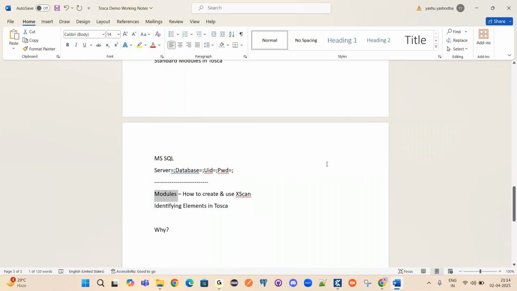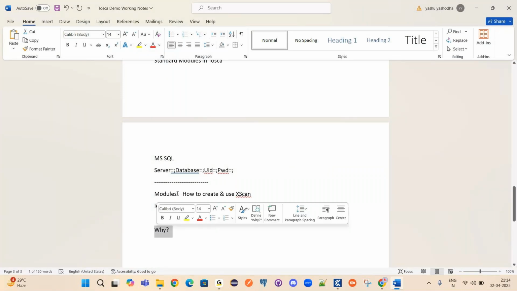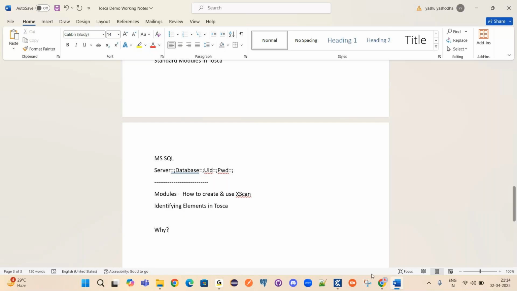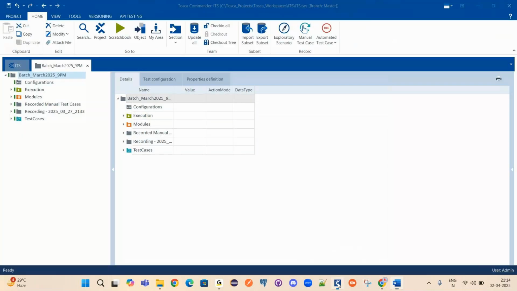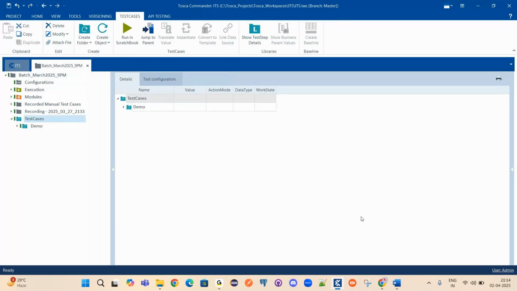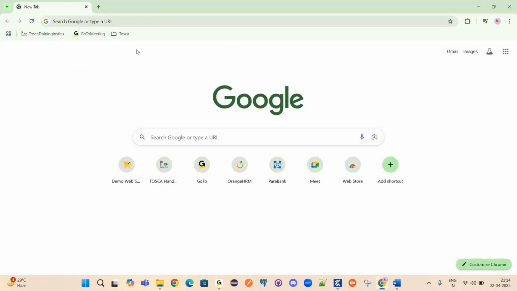So why we generally need modules in Tosca is, from Tosca, what is it that you want to achieve? You want to tell Tosca that I want to automate so and so application. Let's say the application that I want to automate is this demo web shop.